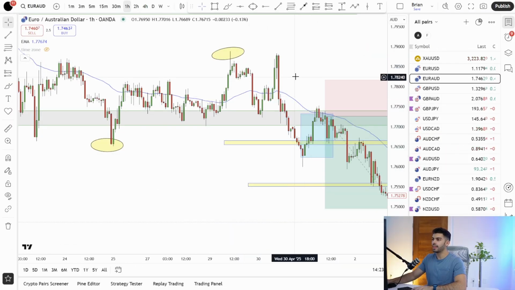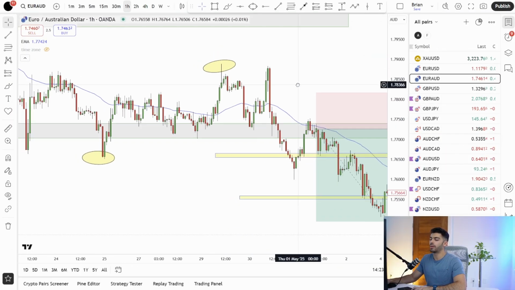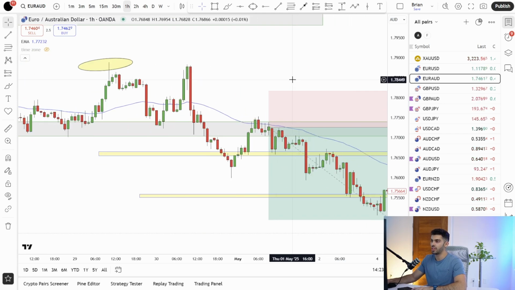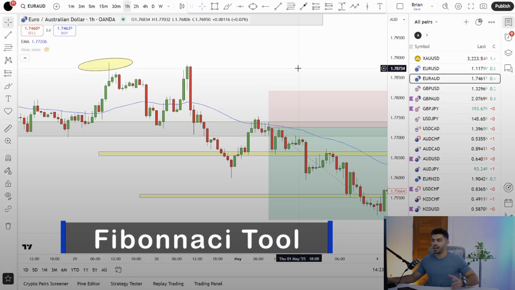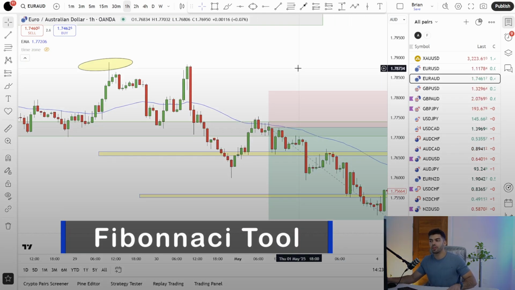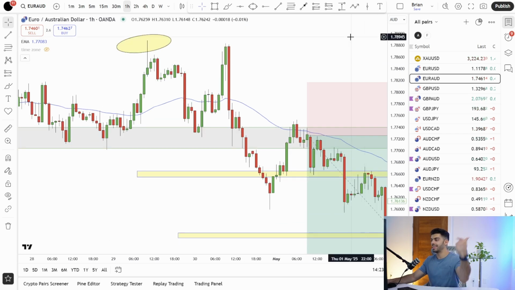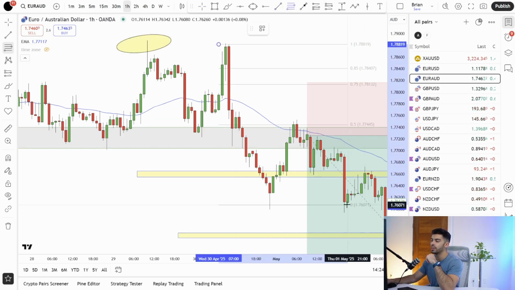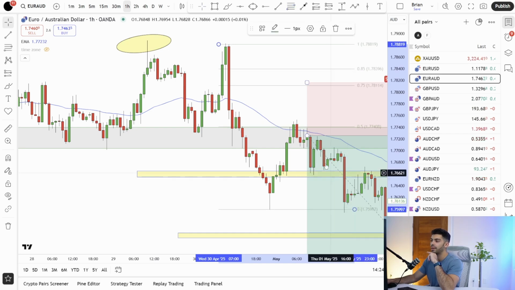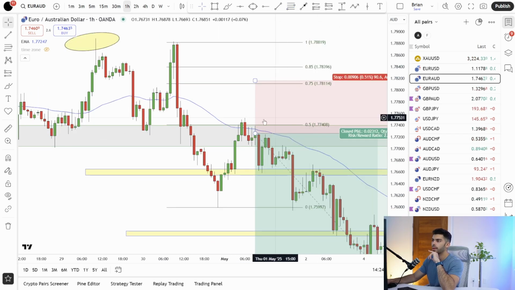So another thing that I don't usually talk about, but is another great confluence that you can use is a Fibonacci tool, but specifically you're looking for a 50% retracement. I found that most of my winning trades had about a 50% retracement before continuing in the overall trend. If I draw my Fibonacci right here, as you see, I have my 0.5. Let me make this as dark as possible. I have my 0.5 marked up clearly.